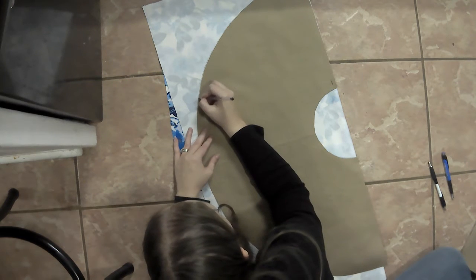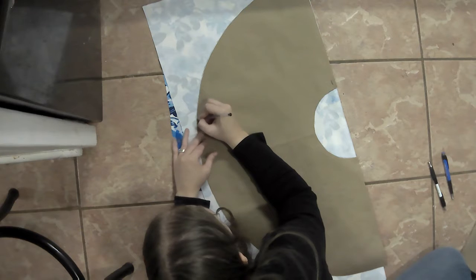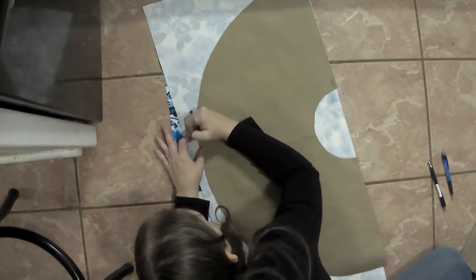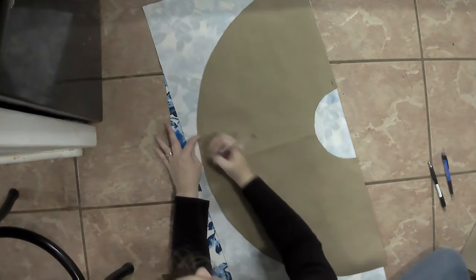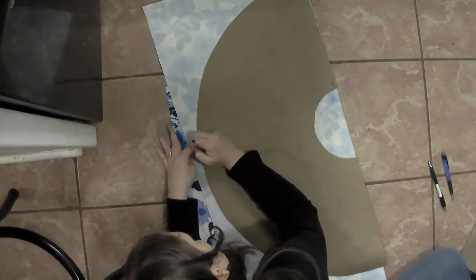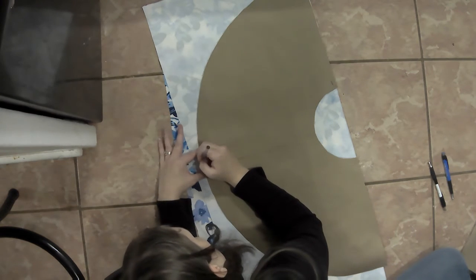So I tend to choose fabrics that, if I cut them, they're not going to unravel. They're not going to cause me trouble. Now I have done some of these skirts with non-stretch cotton, and that had teeth in.